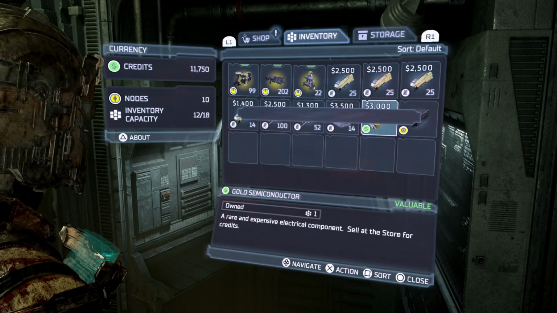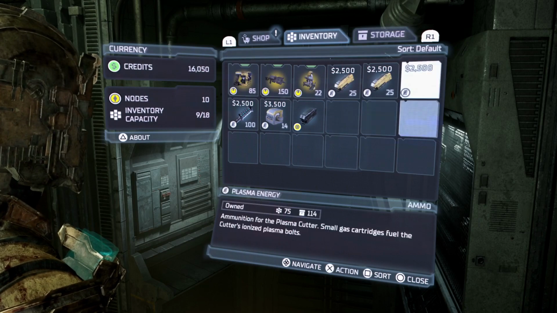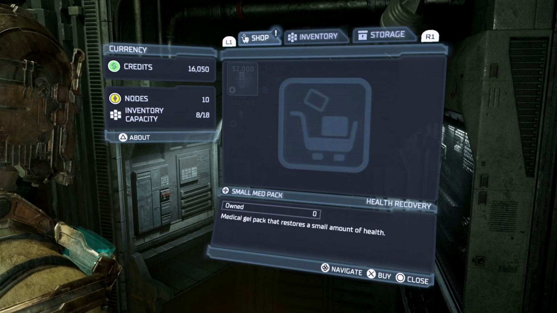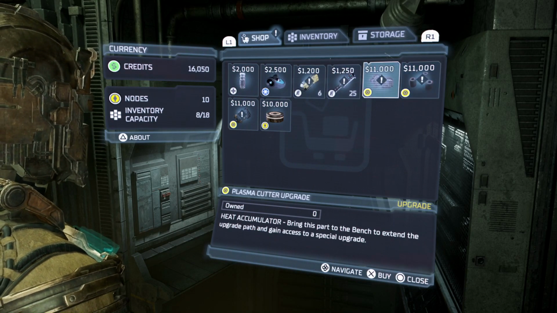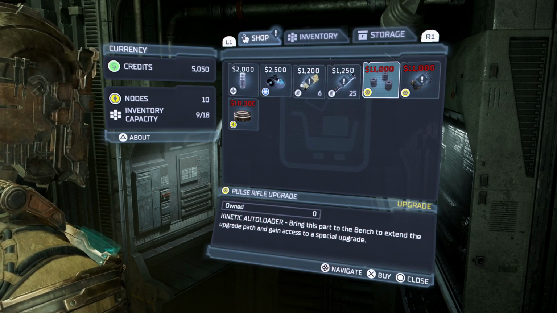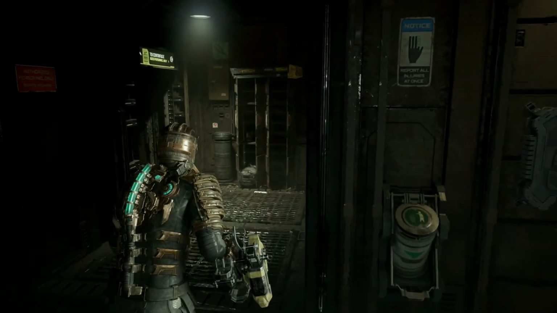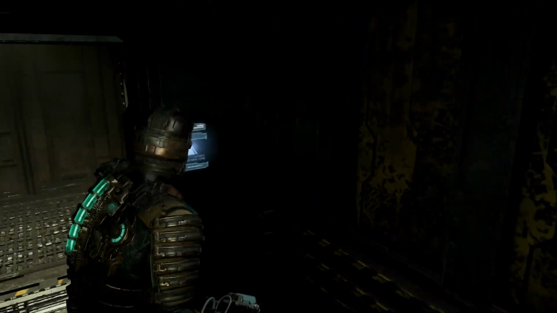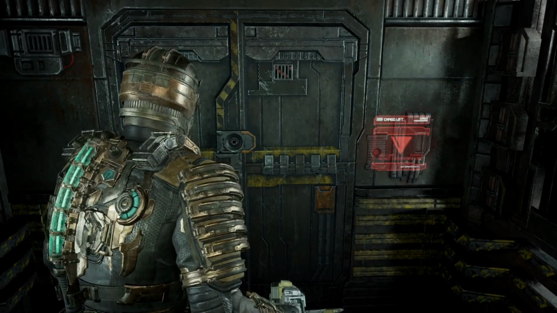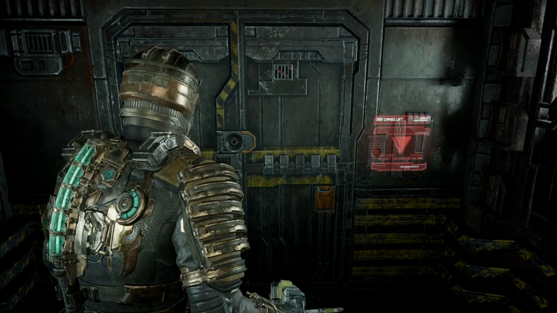Alright, so we get... I'm going to move 2 of these to storage because I want to keep ammo on me. So we get access to these things. You want to buy these things over nodes because they give you a node every time you put it out. There we go. You want to buy them all toward the end, especially if you're going for all trophies. So let's go to the centrifuge. It's very important that you have at least 50 shots of pulse ammo coming down here to the centrifuge.